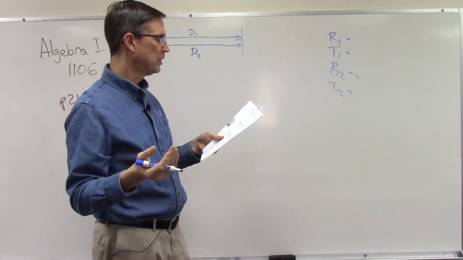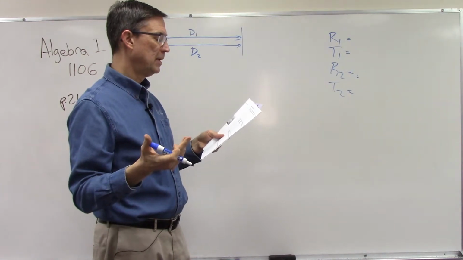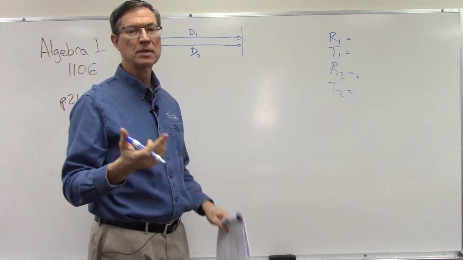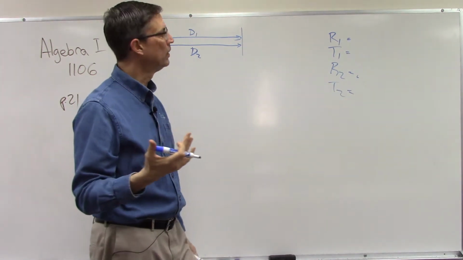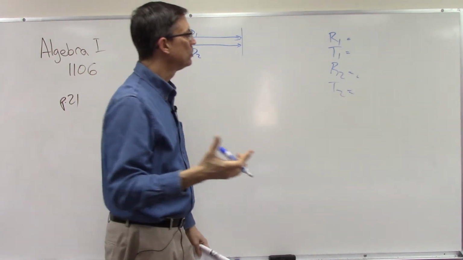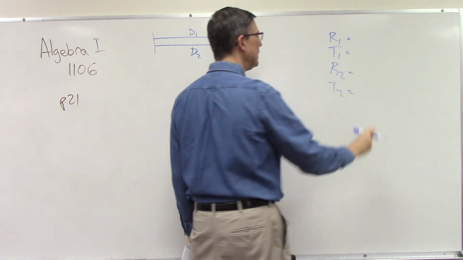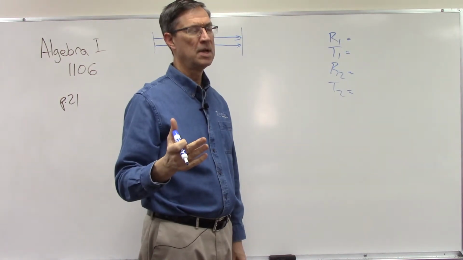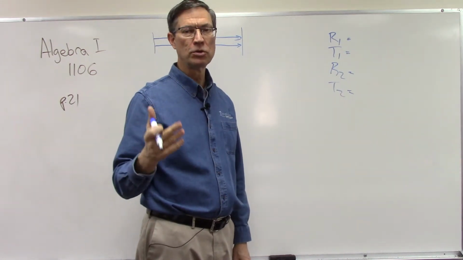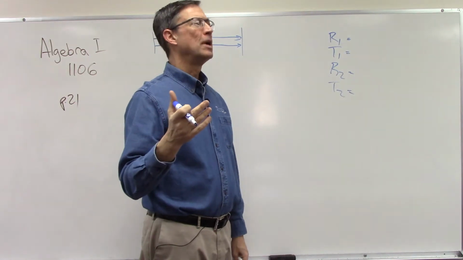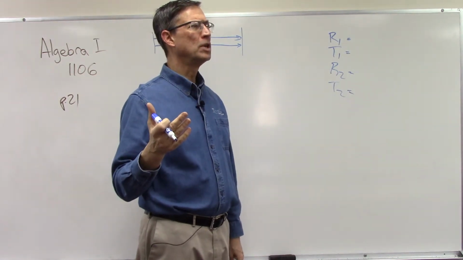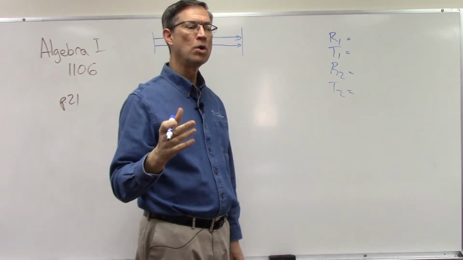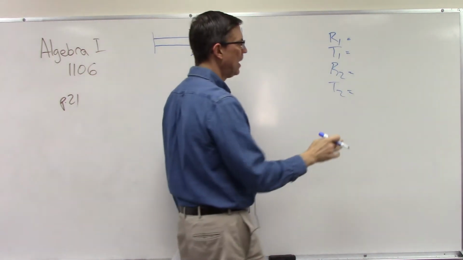Then here's the trick with the time. It says 3 hours later, the second man. So they give us both of the rates. What do we do with that 3 hours later? Well, there's 2 things we can think of. I always say take the guy who traveled the shortest length of time, okay, and add the 3 hours to the short guy. It's just something about the way our brain works. You can do subtraction, but I find students do better if they think about who did it the fastest, and that was the second guy.